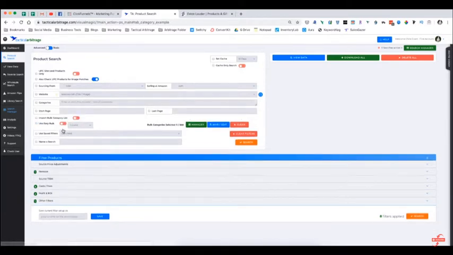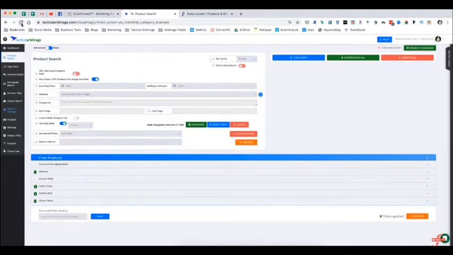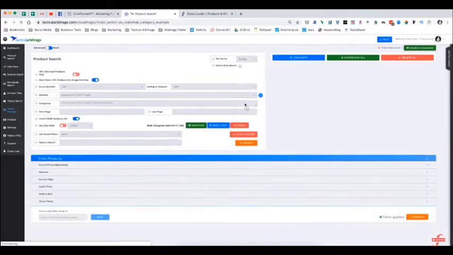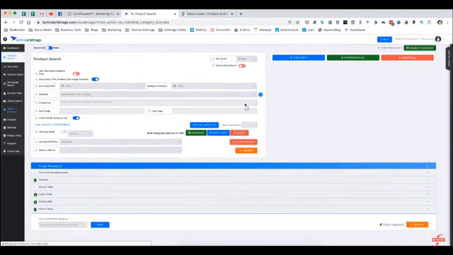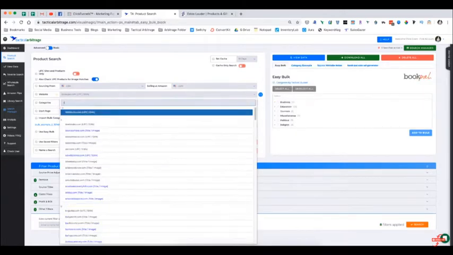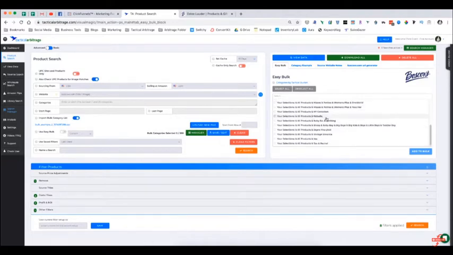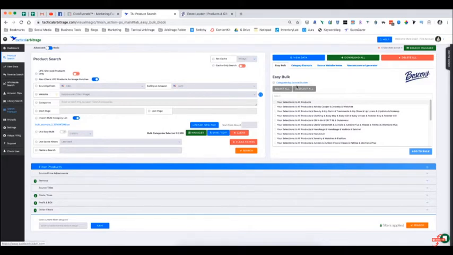Now the easiest thing to do is going to be to use Easy Bulk. Now we've got Boscov's in here, and let me refresh this page. We'll start this over. Pull Boscov's back up. The Easy Bulk is going to be the easiest way and also be a nice way to be able to make sure you get every single category. The Easy Bulk is brought to you by Tactical Bucket, of course.